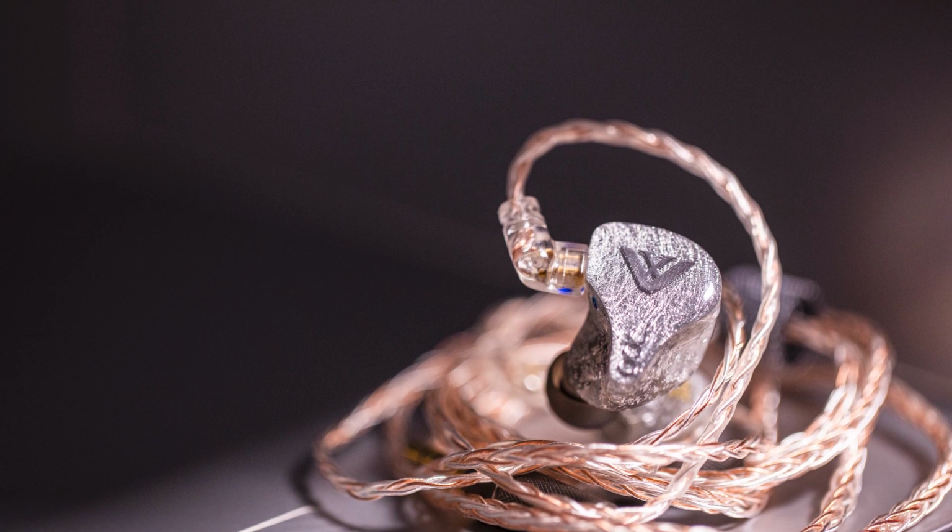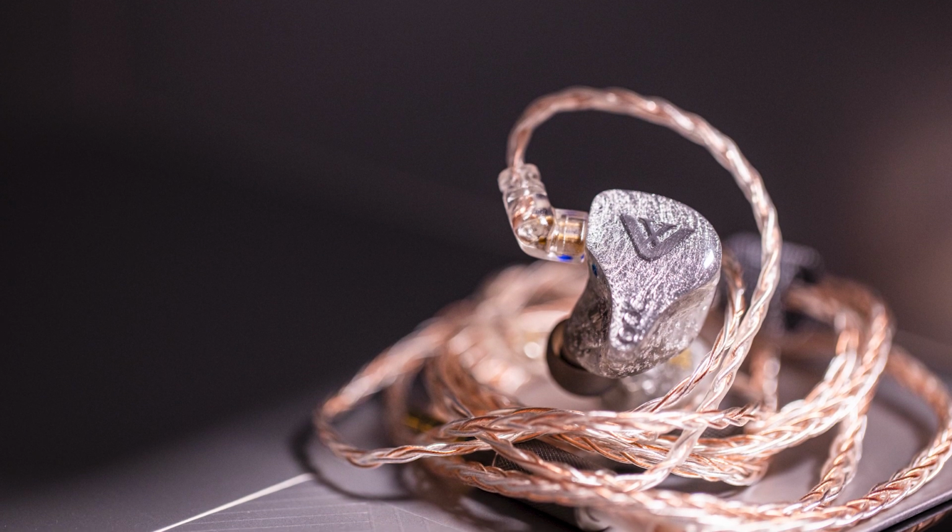The IEM that I ended up loving the most out of all the end games I tried at the time, the Anole VX. The Anole VX is the point that kind of changed my whole standard of IEMs. And till this day, detail-wise, nothing ever touches the VX. The VX still feels the most resolving of all, and I think right after I got the VX, and to an extent the Oracle, was when I started to become a lot more strict and a lot more picky with IEM choices and IEM recommendations on the channel as well, because I now truly know how good an IEM can be. I know now how good tuning can be, and from the VX I know how good technicalities can get.